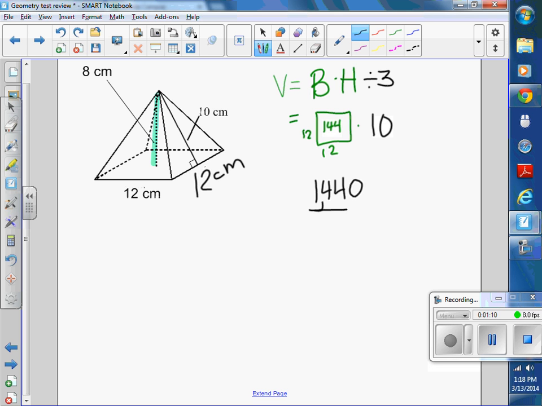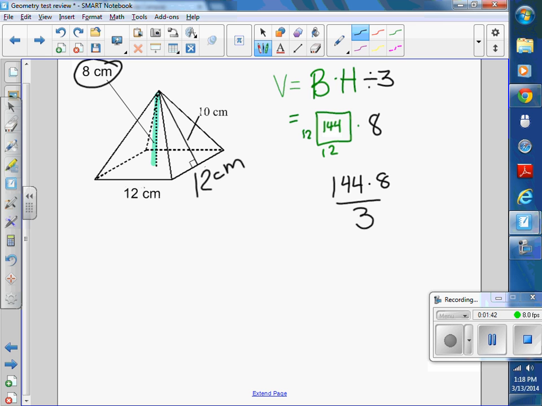Wait, how do you go by 8? How'd you get 1,440? You're going to multiply by 10. Oh, I multiplied. Right. I said 8 and wrote the 10. Thank you. After I highlighted the 8, I wrote down the 10 for no good reason. So it's 144, thanks for catching that, times 8 divided by 3.